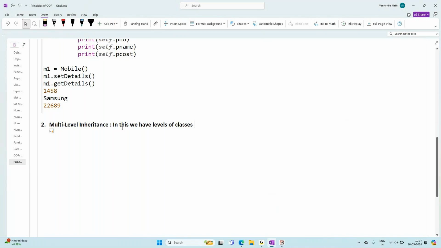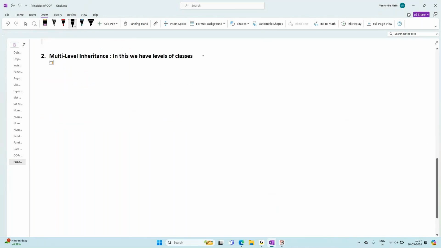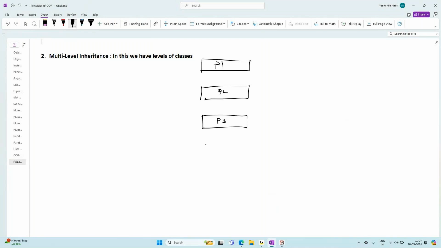Let's say this is P1 class, this is P2 class, this is P3 class, and this is a normal class, N1. P1 is the parent of P2. P2 is the parent of P3. P3 is the parent of N1 class.